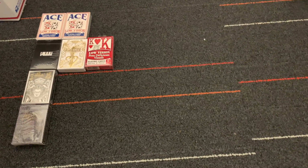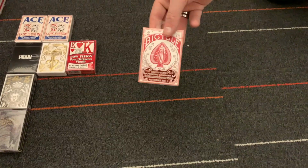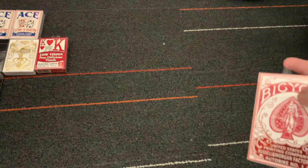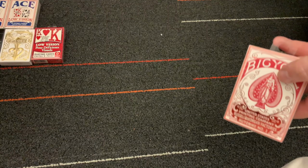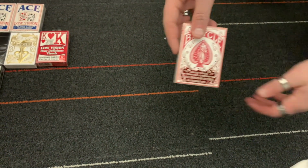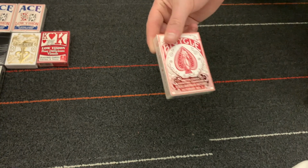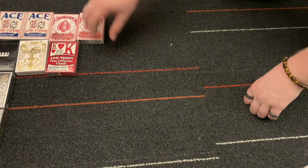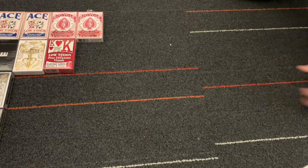So two of those. I picked up these ones from, what are they called? Let me have a look. I think they're called Barnes and Noble or something like that. I think that's the bookstore. What is different about these is they've got the foil there. I don't know what the difference is inside, but this is a different style tuck case to the ones that you find in Walgreens. So I got two of the red. They don't have the blue.